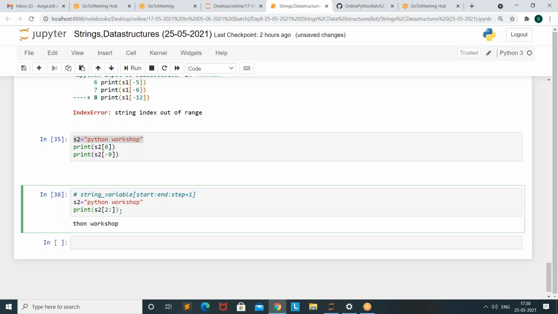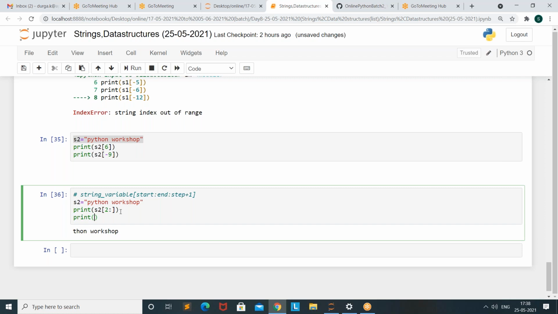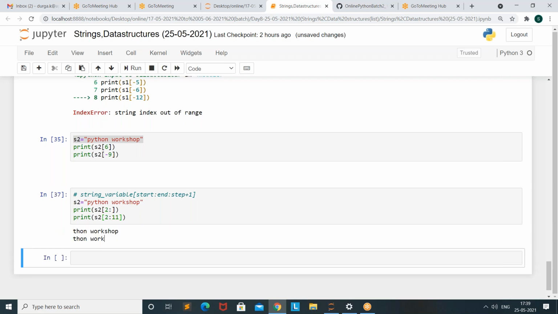For example, I'm giving an end value here, 2 to. I want to display up to S, so I want only "thon works" up to S. Then what will we give? What is the ending value for up to S? 11, ma'am.